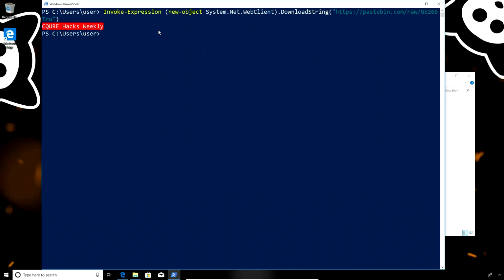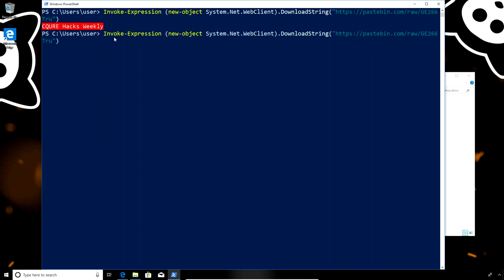Okay, so I have to admit that this code is pretty simple, pretty straightforward. It's easy to understand, but also it's easy to detect by security tools because it uses some typical classes, typical methods. There's some URL that it's referring to, and also there's an Invoke-Expression. So I want to make that payload harder to understand, harder to detect. And I can do that by applying some minor modifications.